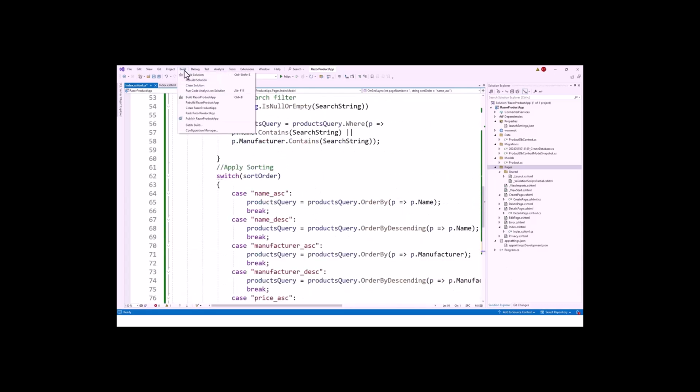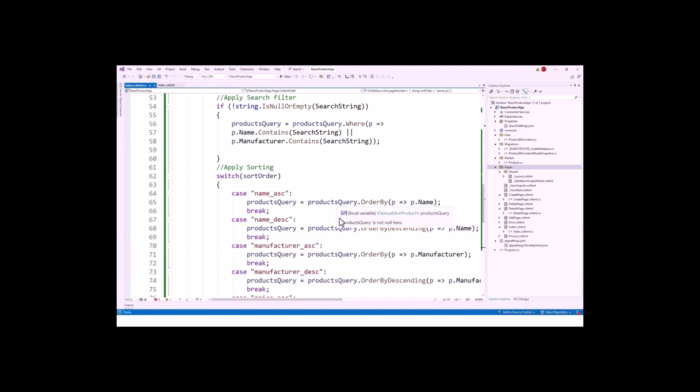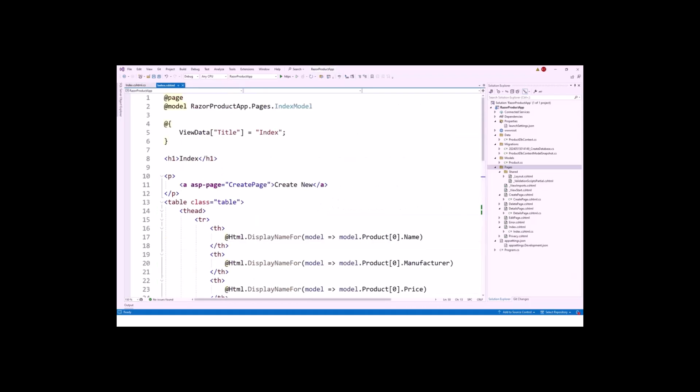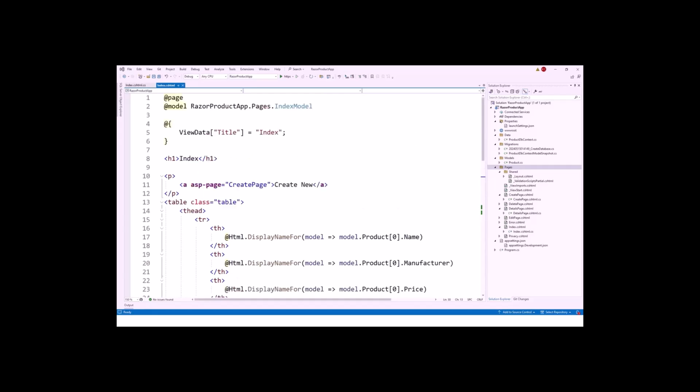So let's build this project, but it's far from over because I have to change the CSHTML part also. So just build the solution. Build succeeded. Now I'll have to come back to the CSHTML part and change the bits that are important. For that to happen, I need to create a form for the search. So let's get going. This index model is correct.